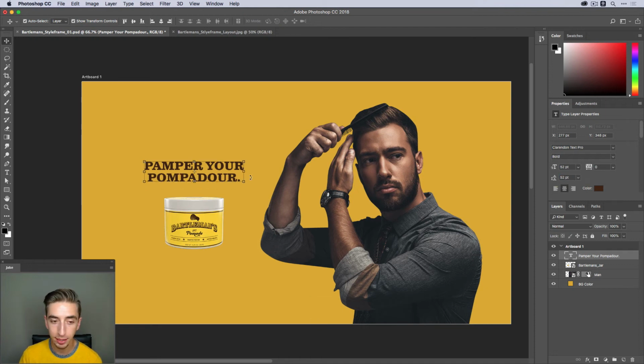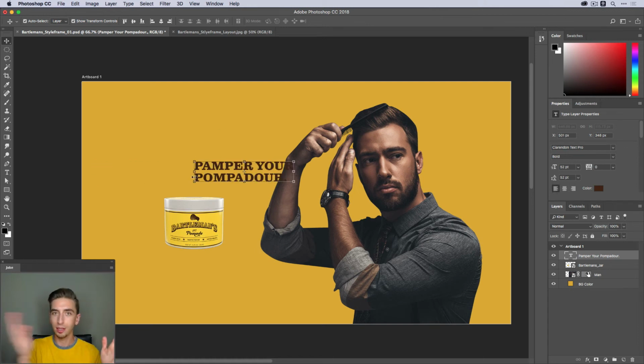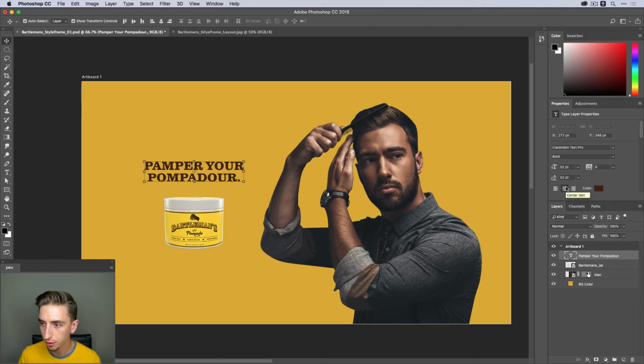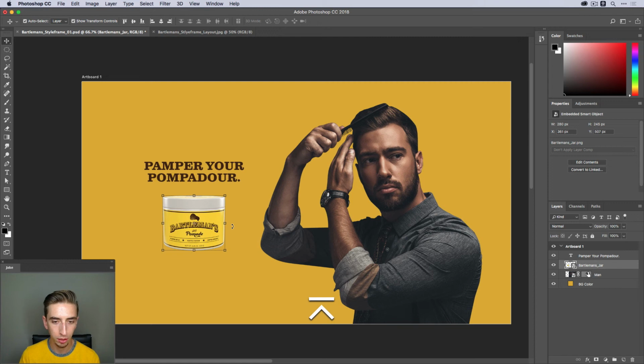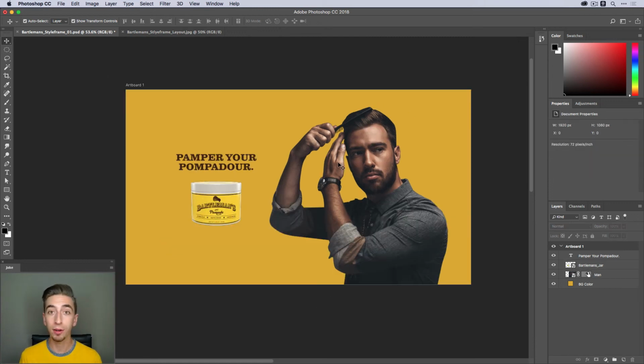All right, now that text is center justified. If yours isn't and you want to center justify it, that's what these controls are for. Left justification, right justification, and that just means the edge that it's aligning the lines to. So left justification puts the lines aligned to the left, center justification will keep them nice and centered. I think that looks pretty good. And I think the jar, I could just scale up just a tiny bit more, something around 280 pixels. That looks pretty good.